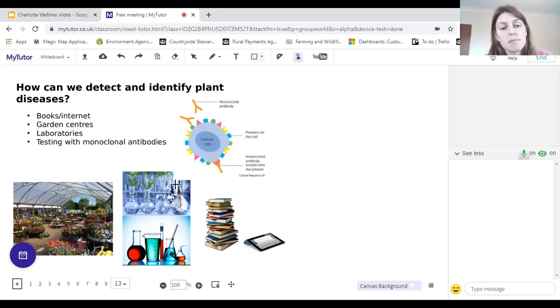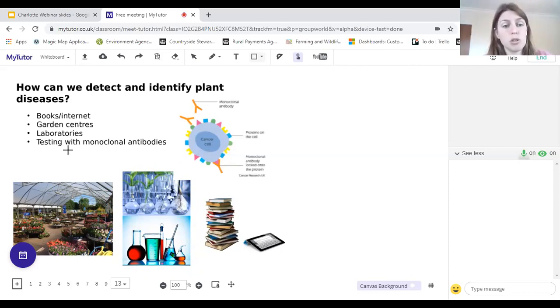If it's quite bad, for example in a crop, and there's lots of it, and it's something that no one can recognise, you might send a sample off to a laboratory. They can run some tests, find out what pathogen it is, match it up with others that they might have seen before, and perhaps start to come up with some sort of treatment.